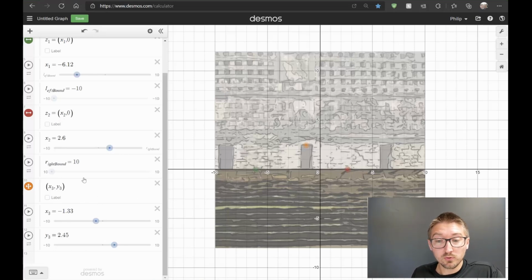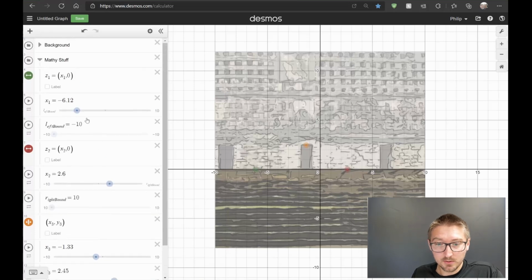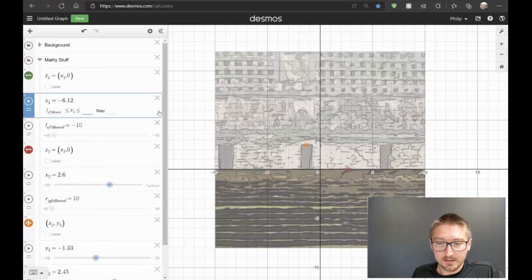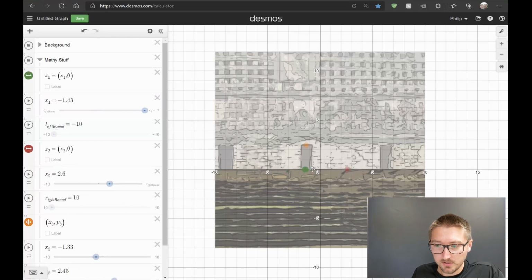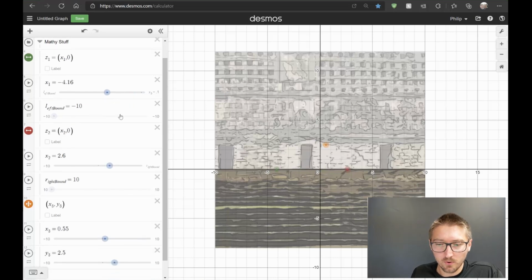So what's probably going to happen is back up here in Z1, the right-hand side of how far that first point can go needs to be x3. x3 is that center orange point, but I'm going to buffer it by subtracting a little bit. So right now, if I go to the orange point, you can see I'm stuck. There's an invisible force field there that I cannot get past. If I move the orange point, now I can get a little bit further. But this prevents me from getting the points out of order.